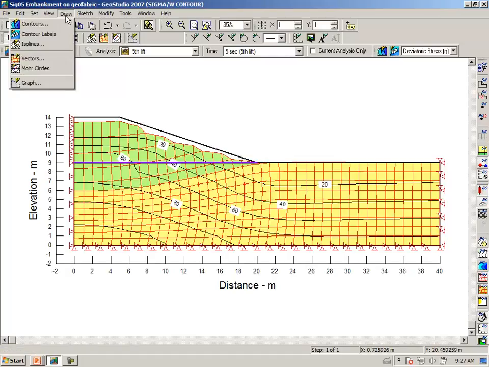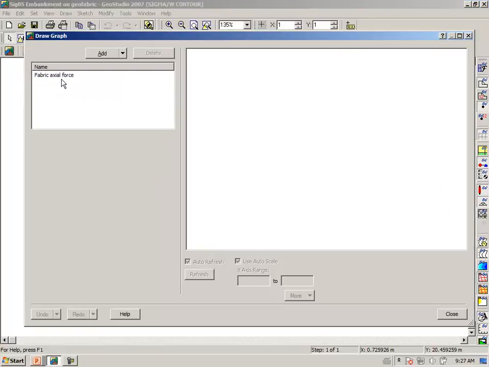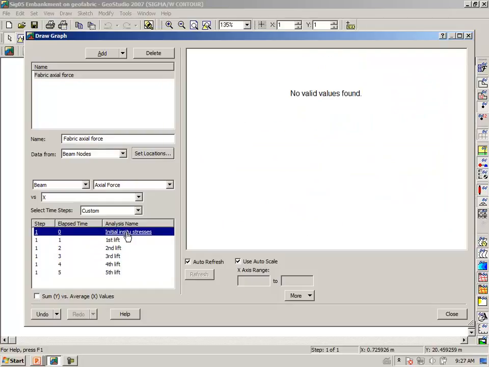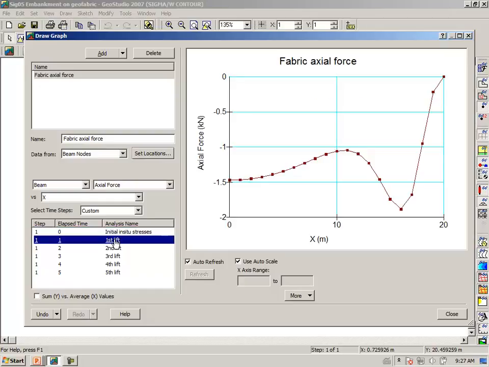We can say draw a graph and look at the axial force in the Geo Fabric. To begin with, when we have the in situ stresses, of course there is no data because the Geo Fabric did not exist. This is the axial force in the Geo Fabric after the placement of the first lift.